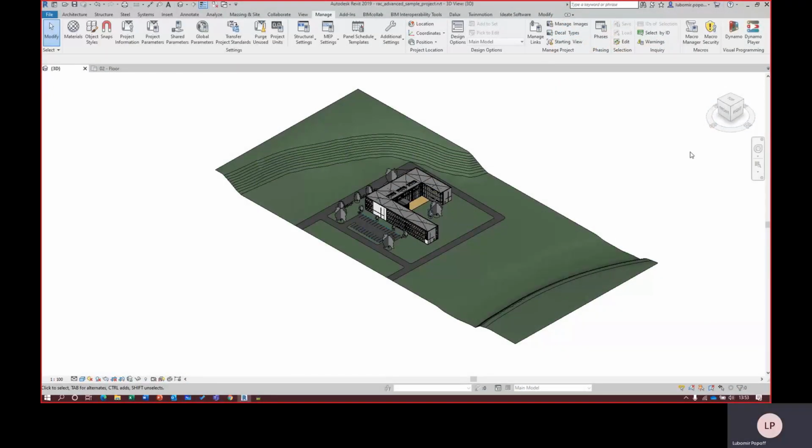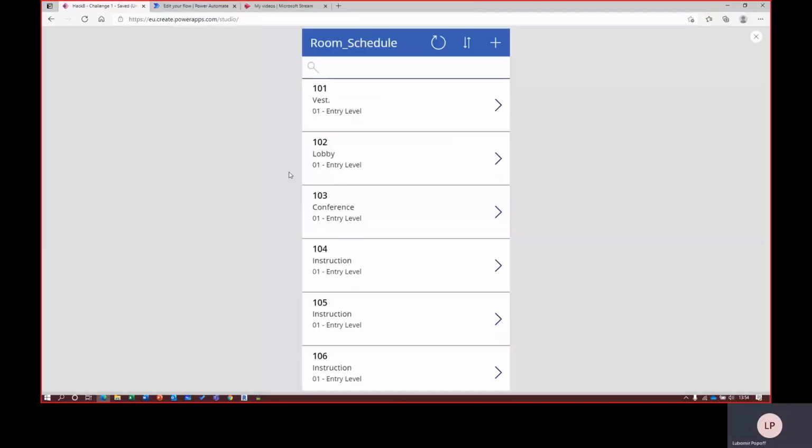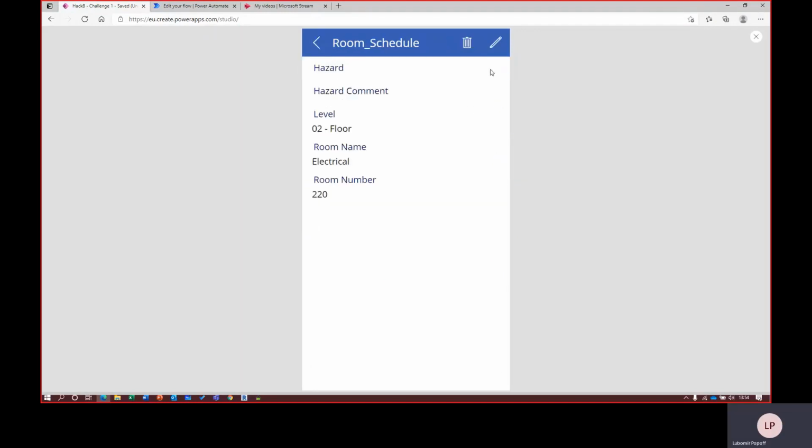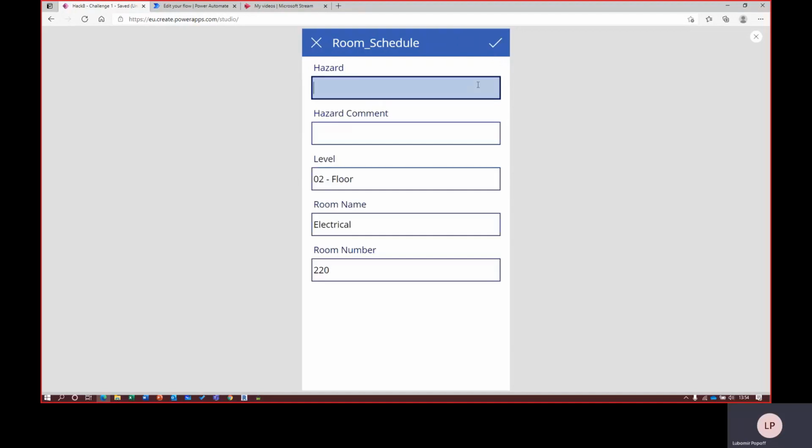Welcome to the demonstration of our working app. In this instance, we are looking at the college under construction, and the health and safety manager is currently on the walkout to understand what are some of the risks posed to the workforce on site. Once he identifies the risks and the areas, he opens the app and searches for specific rooms that he requires. In this instance, he noticed that room 220, which is an electrical room, will require work permits.